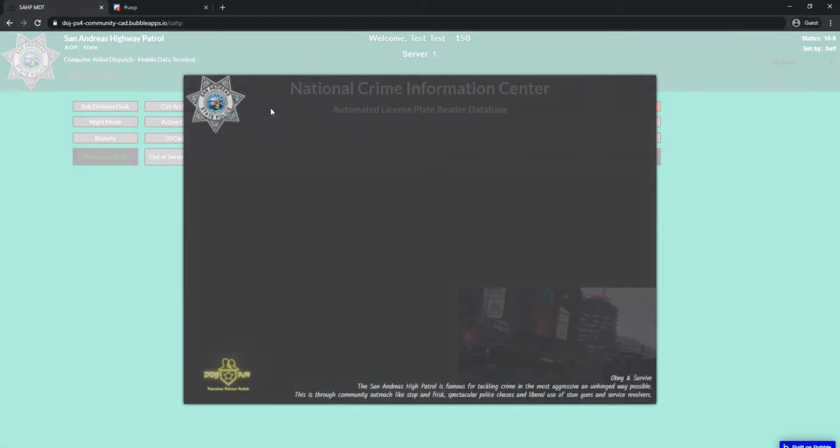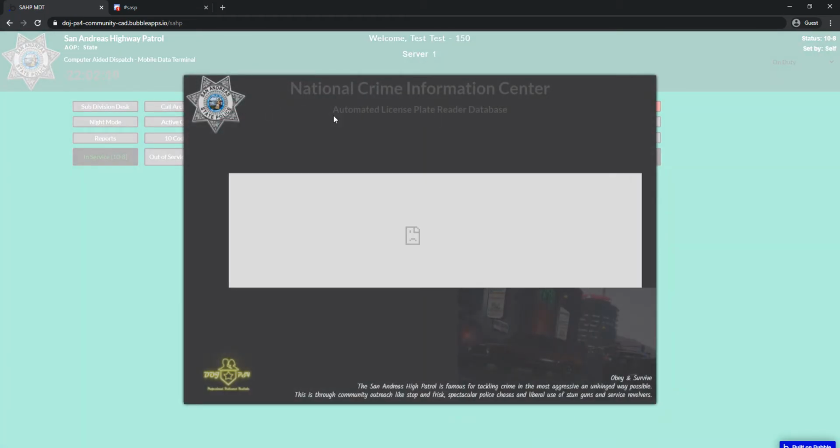The ALPR database, if you don't know, the ALPR stands for Automatic License Plate Reader database. So this is actually a good example. This is basically an iframe, if you are not familiar with website design, and you need to retrieve access from our admins to access this. And let me just do that real quick. I'm sorry, I completely forgot to do this. So just give me one second here.